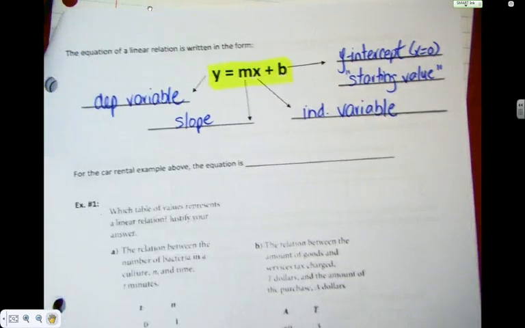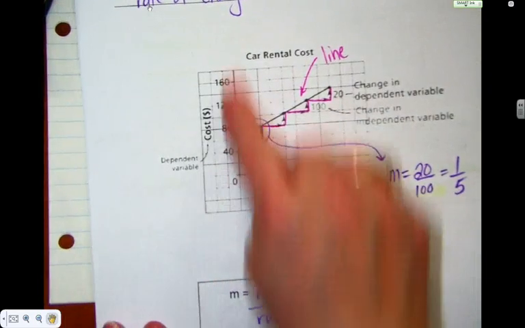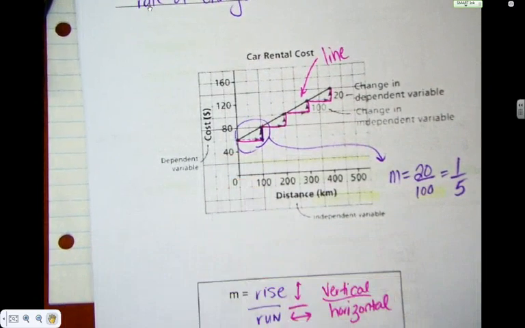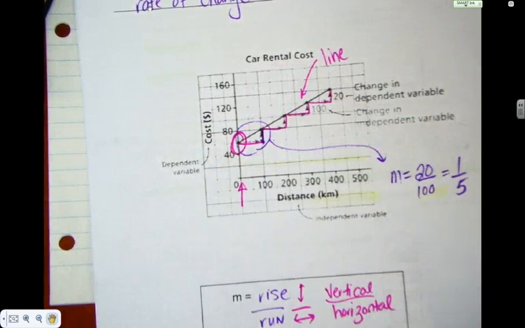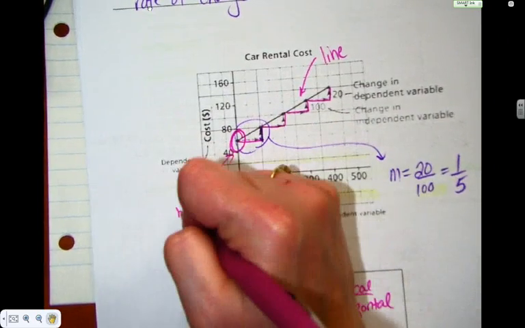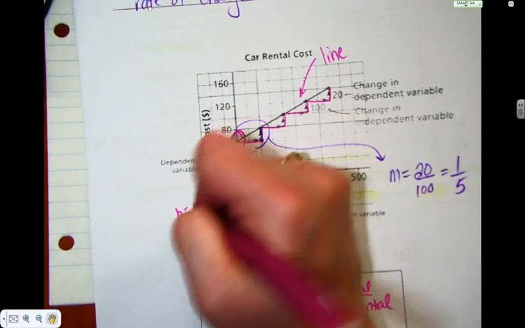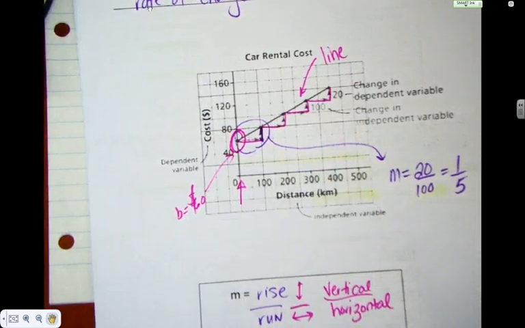And so I'm going to go back to that graph momentarily. And the b comes from the y-axis when x is 0. So this is where we find b on the graph, and we just want to know what's the starting value? What's the value when x is 0? In this case, b equals 60. That's a dollar sign, although you can't see that now.